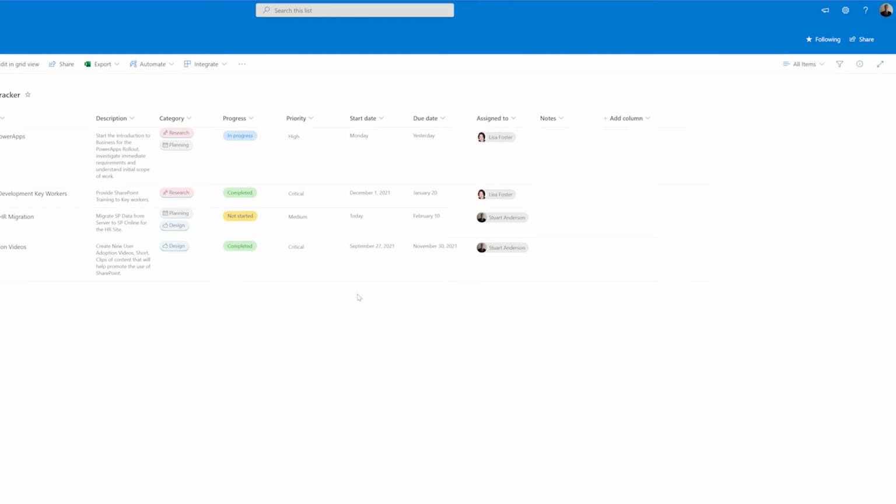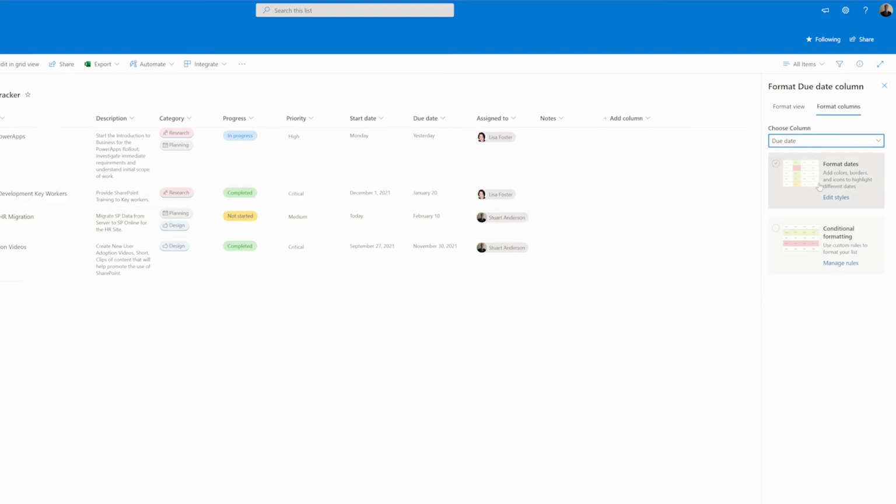In this occasion, we're going to use the due date. So for the due date, what we're going to take for this example is if the due date is less than today and the progress is not equal to completed, that must be overdue. So we're going to mark that as red and make it obvious for the users to see that that has to be actioned as a priority. And what we do to apply conditional formatting onto a column is click on due date, column settings, and select the option that says format this column.